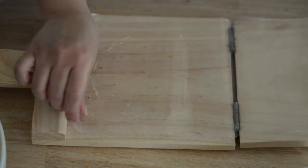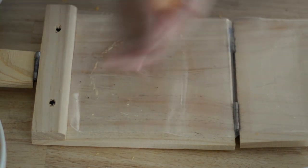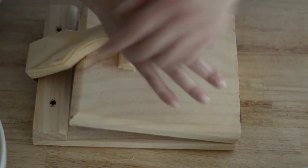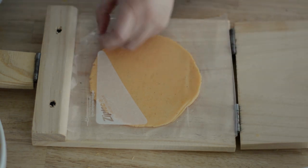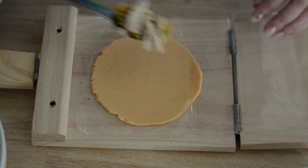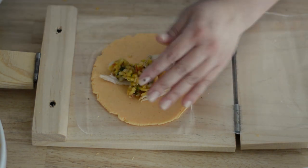To assemble our empanadas, we're going to cover our tortilla press with some plastic. Then we make a ball with our dough, and then we press down. And then we add a little bit of filling. If you don't have a tortilla press, you don't have to worry because you can use a plate to smash it down or even the bottom of a pan.